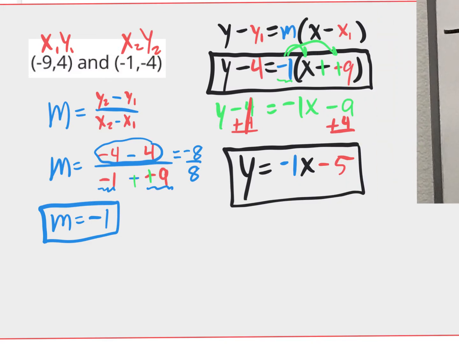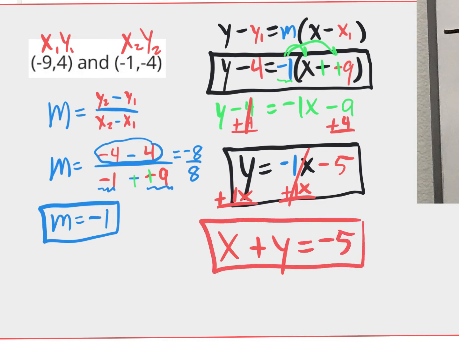Let's get the X to the left side. I want to get rid of that -1x. I want to do the opposite, +1x. That will cancel it out. What I do to one side, I must do to the other, +1x. So what do I have here? I can't really add y plus x, so I'm just going to rewrite it. And of course, in standard form, you want the x term first. So I really have a 1x. You don't have to put the 1. You could if you want to. Plus y, because that's a positive y, right? You have the 1x plus y equals -5. This is our standard form equation.